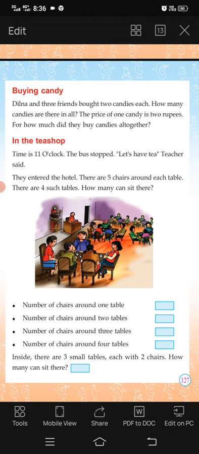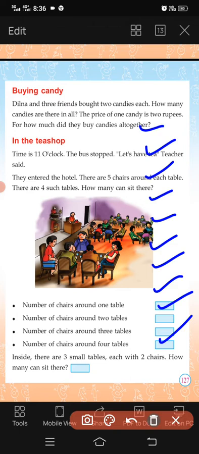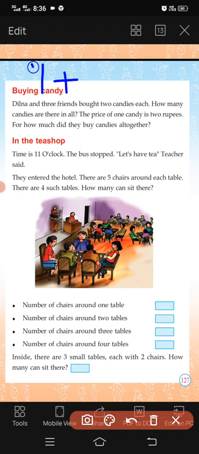How many candies in all? How many friends are there? Dilna and three friends, so three plus one equals four people in all. Each bought two candies, so four into two, that is equal to four twos are eight. So eight candies are there.